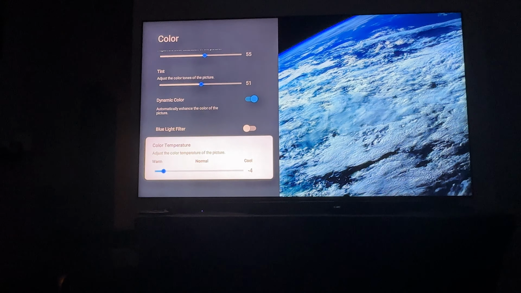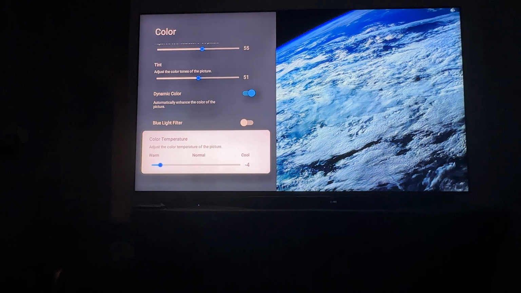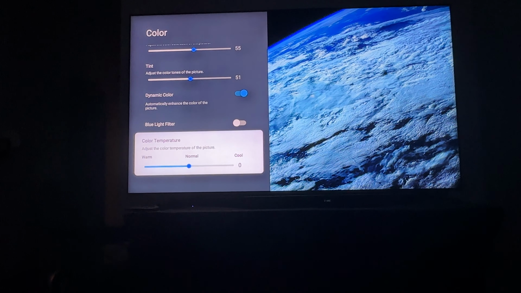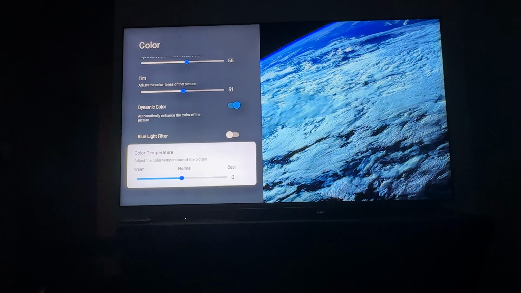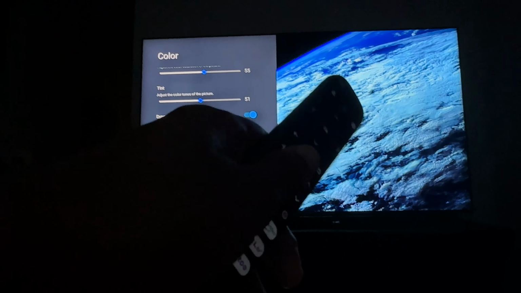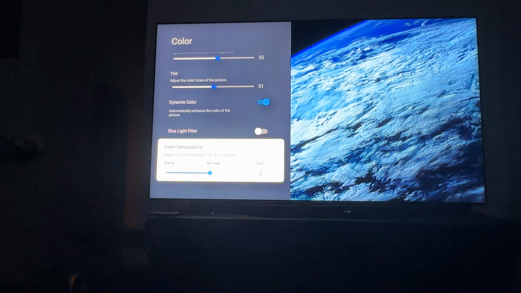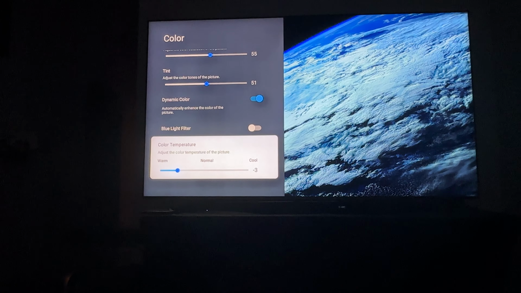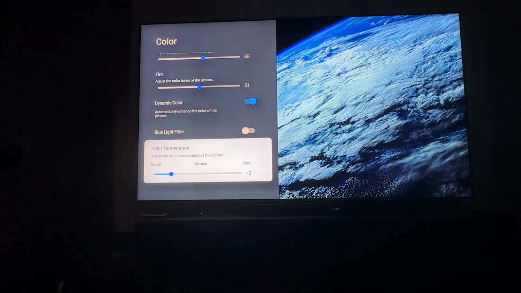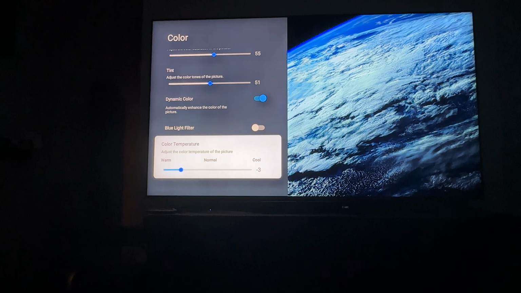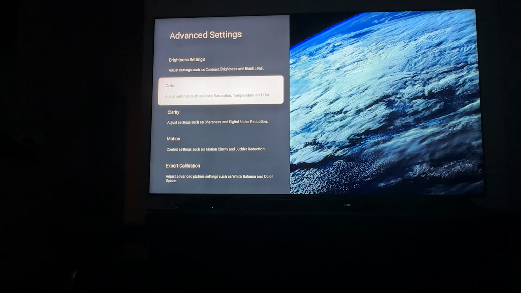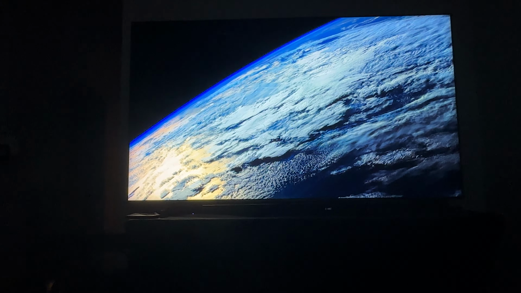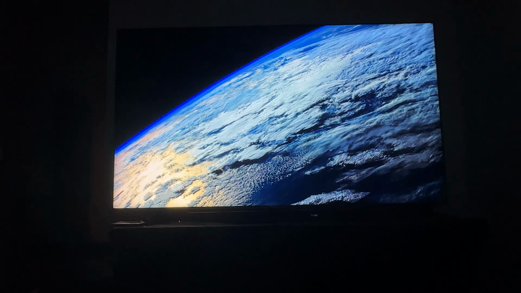Now, if you go back up here, I think under color saturation is where your normal temperatures are. So basically, this is how you set your temperatures. See how cool that is at the default setting? See how blue the Earth is over there? Now, what you want to do is take it out and put it into color temperature. I do warm minus 3. So these are some great settings you can rock out with, and this is Vivid mode. So this is basically an edited version of Vivid.